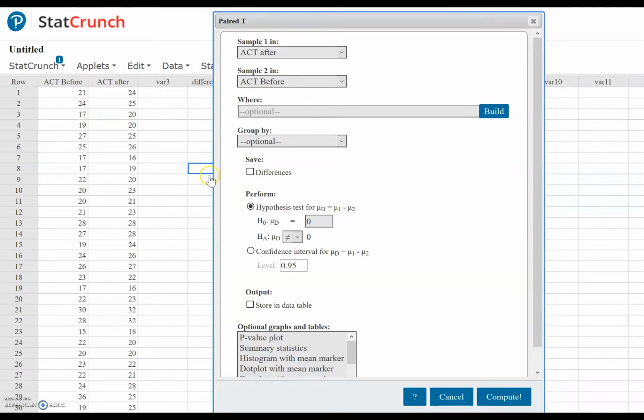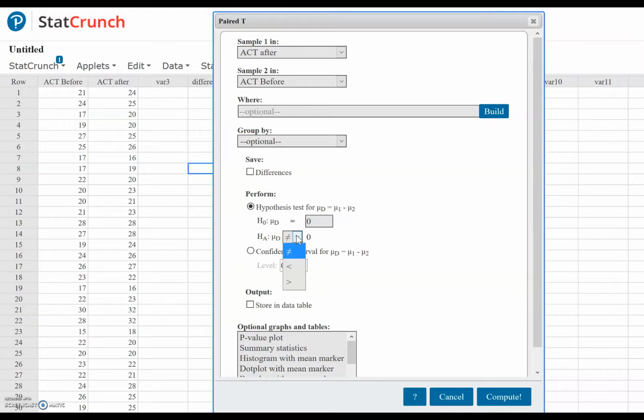So I guess you wouldn't have to hand compute them all. We want to come down here, we want to perform a hypothesis test for the differences, and mu sub d is equal to 0. That's not going to change, but what we do need to check is to make sure our alternative hypothesis matches whatever our problem was asking for.